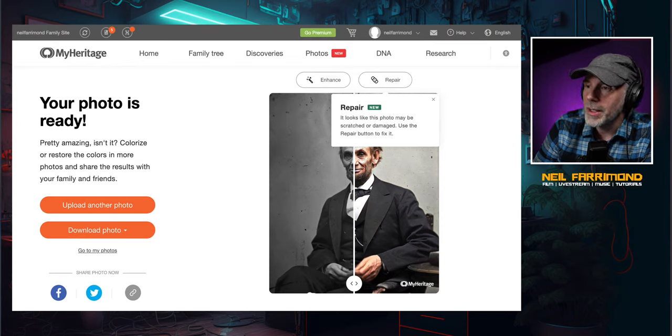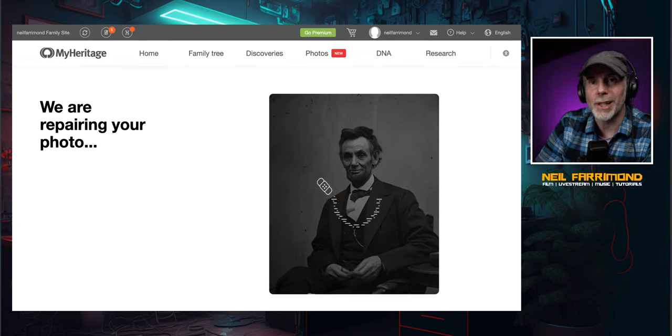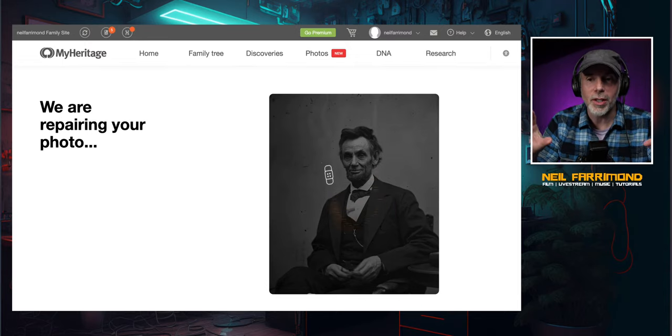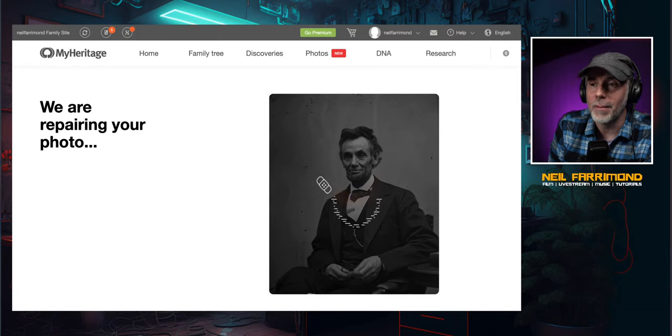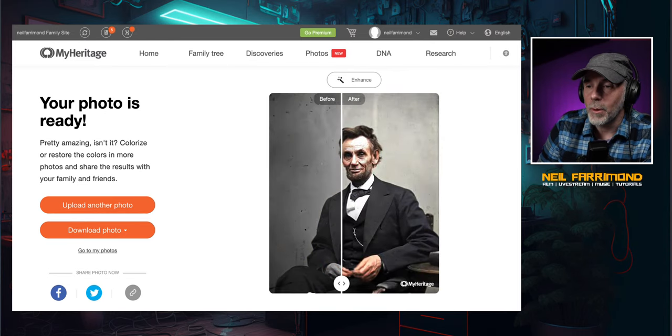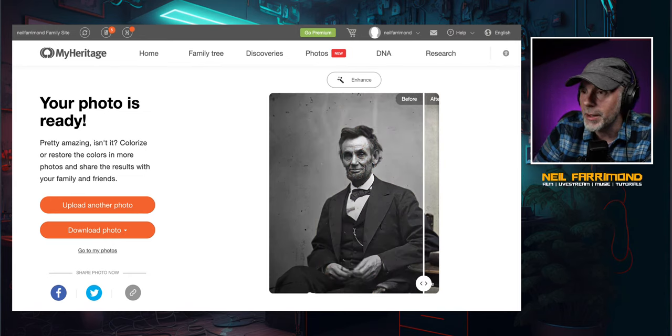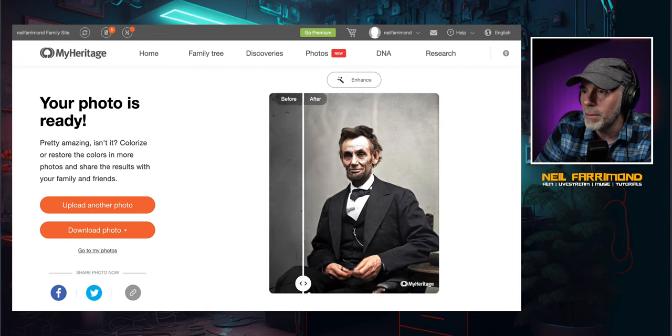Oh, okay, so it says it looks like this photo may be scratched or damaged, so use the repair button to fix it. So let's do that. I think that's going to clean it up. So remember when I said the scratches and obviously marks on this photograph because it's old? Well, the reason for that, and let's have a look. Let's look at before and after. So that's before, and you can see all the scratches here at the top. And then if you move the slider, it's done a pretty good job of cleaning up.